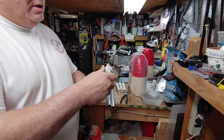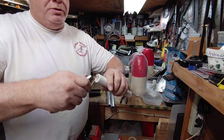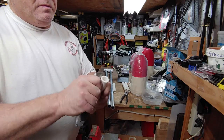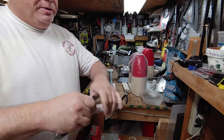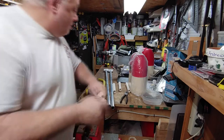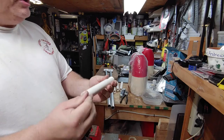Utility knife and just scrape the outside edge here to get off the fibers that are left from when you're using the saw. Gives it a cleaner edge so it'll slide into the tee a lot easier. It also eliminates any sharp edges so it doesn't cut your hand, cut your fingers.